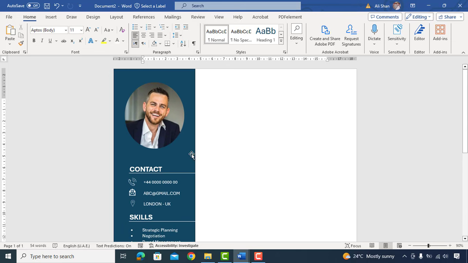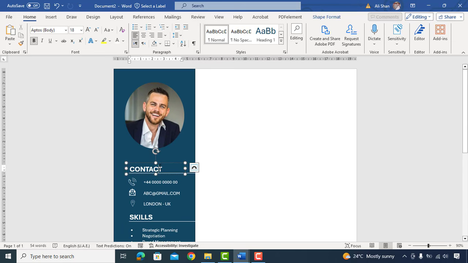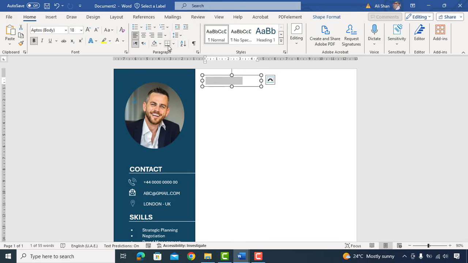Now here let's enter name. We'll copy contact heading, change font color to black, replace it with the name and increase the size to 22.